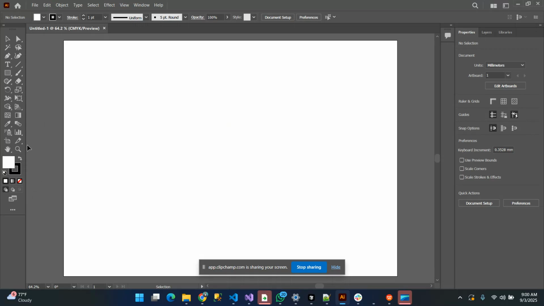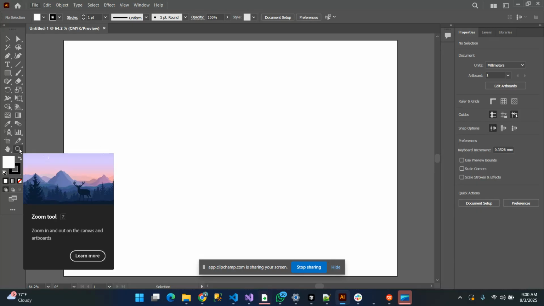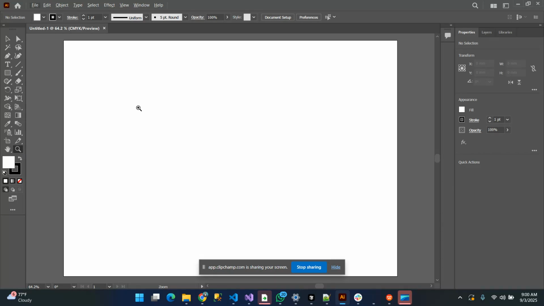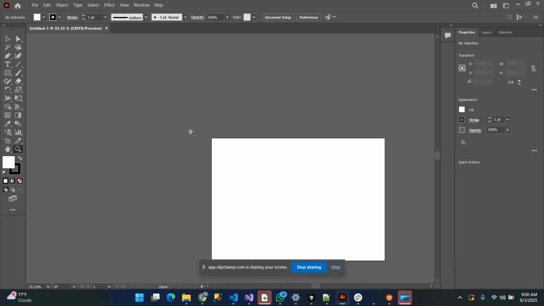Press the Alt button on the keyboard. First we have to click on this search icon, and then if we press Alt, it will show us the negative sign, which indicates we can zoom out.